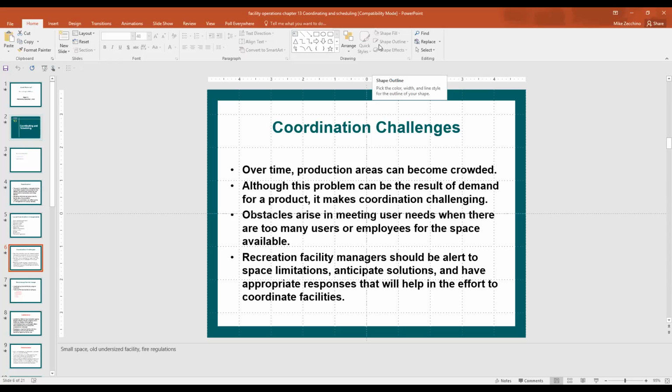Now, even now, we know that, I started playing hockey about 6 weeks ago for our weekly Monday night group. So we know the coordination challenges. I'm a rental group going into an arena. Some of the capacity, so a change room can now only have 10 people in it. They can't put more than that in it. The number of people on the ice can only be 25. So we know that these are other coordination challenges. These are things that you need to take into consideration right now.